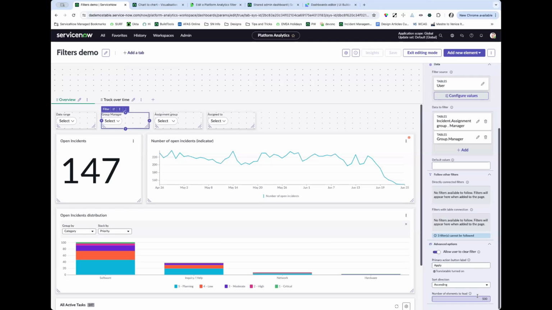But yeah, some relationship could be a good example. The cascading filter in this case could help as well, where you select the class of the CI. Another option that I have seen work pretty well is putting in a related list condition, so that instead of looking at all CIs, I might say I'm only going to look at CIs that have been applied to an incident in the last 6 months, or something like that.